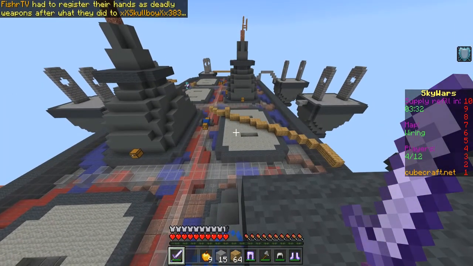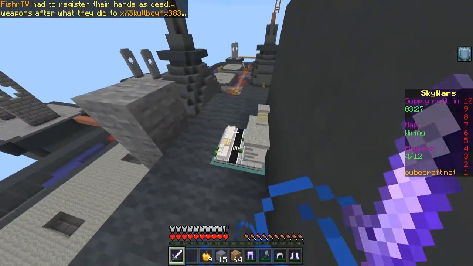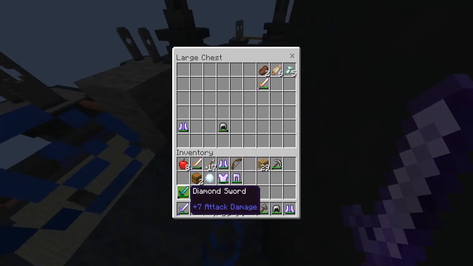You probably already know that, but here's a lesser known fact. The Sharp 2 Iron Sword is the strongest weapon in basic Skywars. Basic and normal Skywars. So, looks like this person didn't have one, but the Sharp 2 Iron actually does more damage than a diamond.